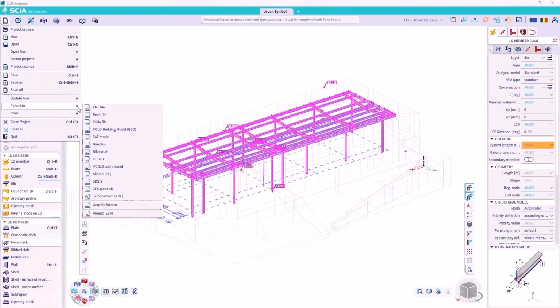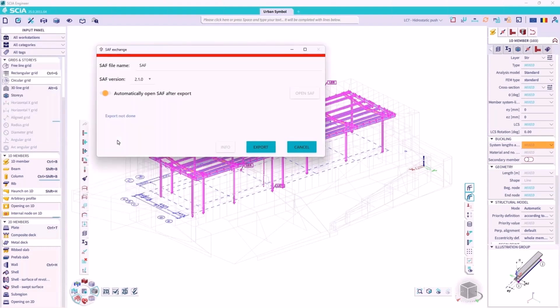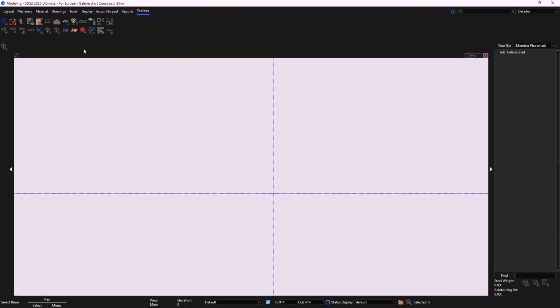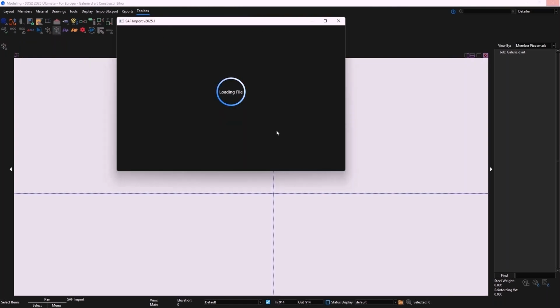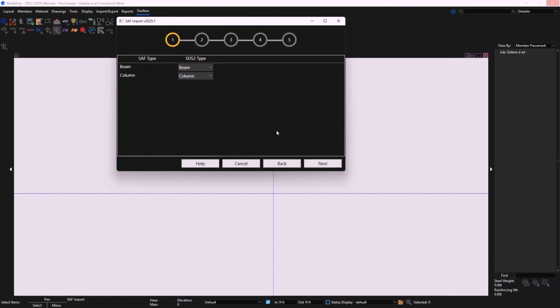Now, after we finish the design, we need to return to the detailing software, and we can jump to SDS2, which has been part of the Allplan family for some years now. The communication can be done with SAF, which is the most elegant, because SAF is a very easy to control file. It's actually an Excel-based format.